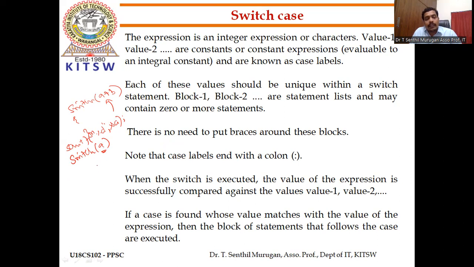You can give a character also. How can you give a character? Char ch. You get the input with scanf percentage c ampersand ch. Then how do you check it with the switch case? Switch ch, equal to this character.